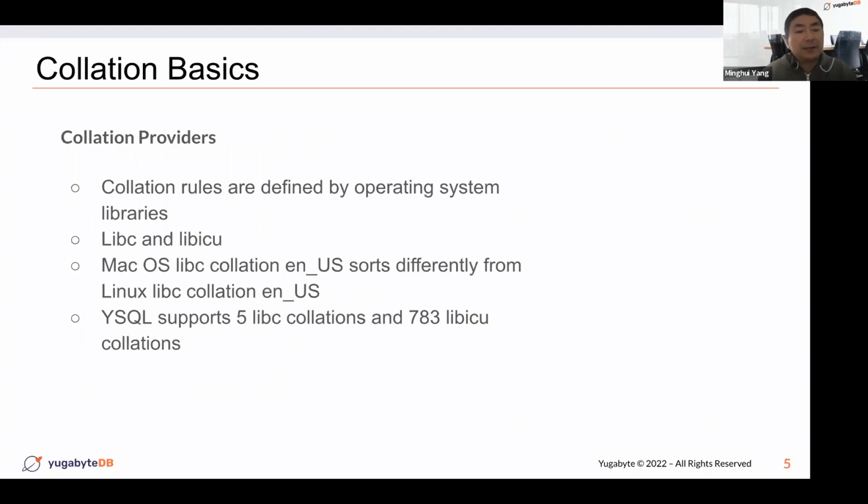So this leads to what we call collation providers, right? In Yugabyte, we have architected the software in a way that we reuse the upper half of the Postgres implementation, and then we swap out the lower half. The same is true for collation implementation. So we inherit the upper half of the collation implementation from Postgres, and we don't define any of these rules.